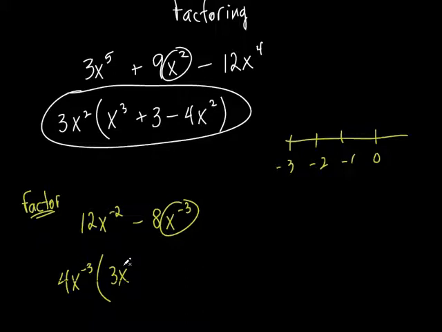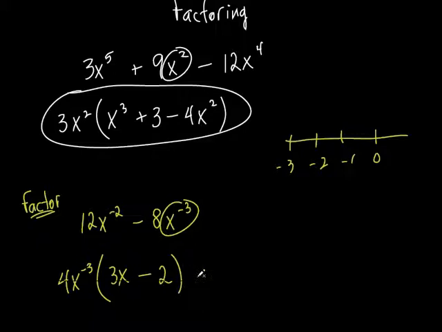All right, a little bit tricky. It's the same process, isn't it? It's the same exact process as what we did here, but the numbers are a little bit tougher because they're negatives, and you have to think a little bit more than what you had to up here. You okay so far? All right, let's do this division. 8 over 4 is 2. Now this one's easy. x to the negative third divided by x to the negative third. Anything over itself is what? It's a 1, so it's 2 times 1, which is just 2, and that's your answer.